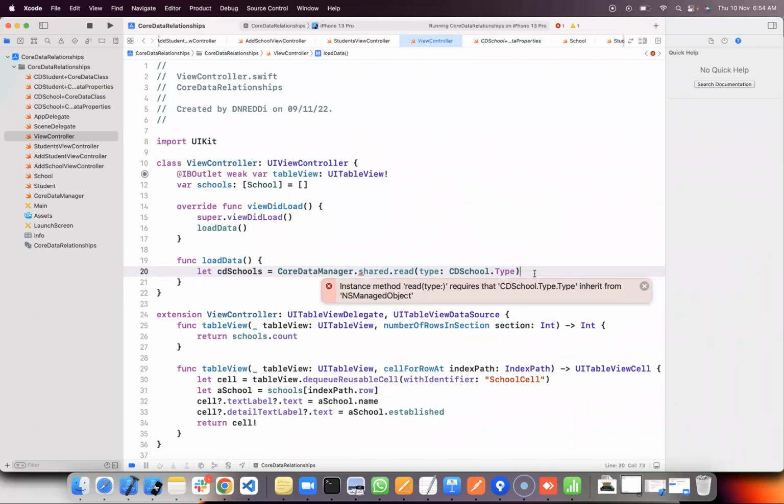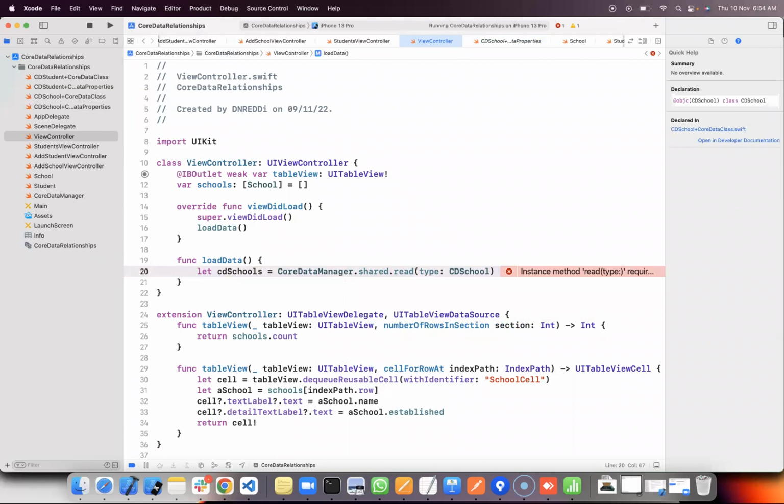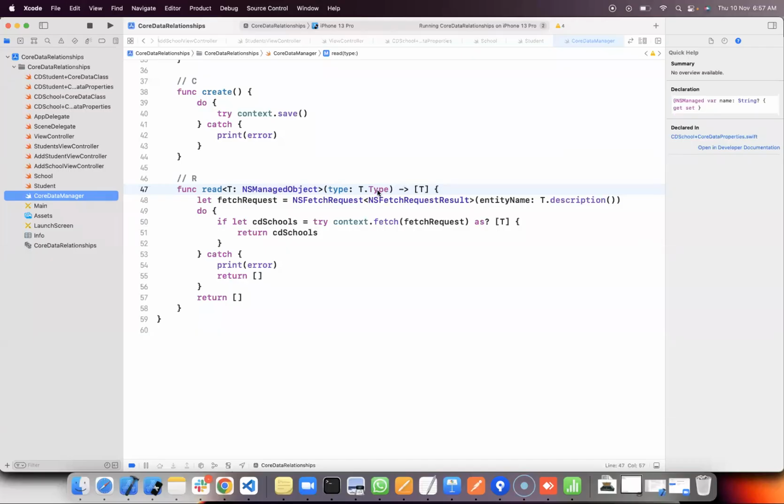Inherit from NS managed object, which is already there. Let me try this error actually. Yeah, here we are taking the generic type of the type, and here we are passing dot self.